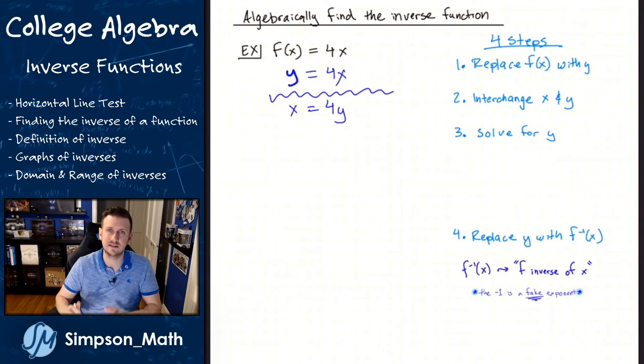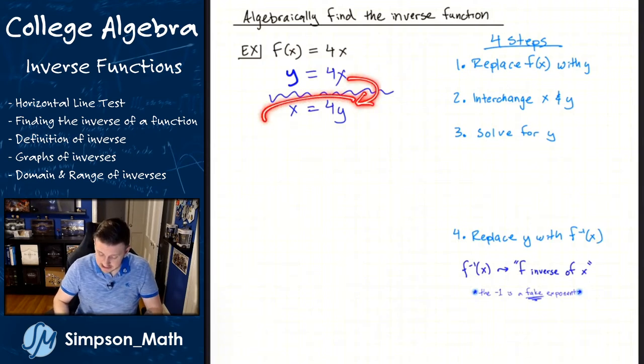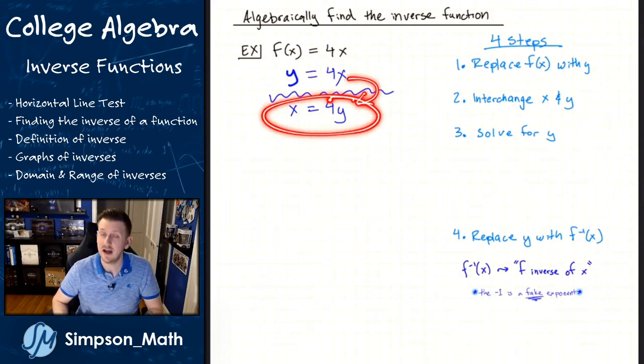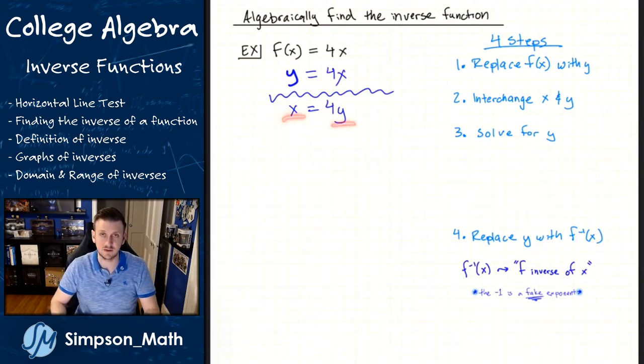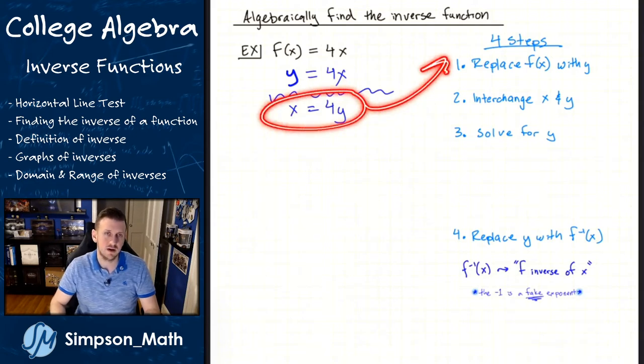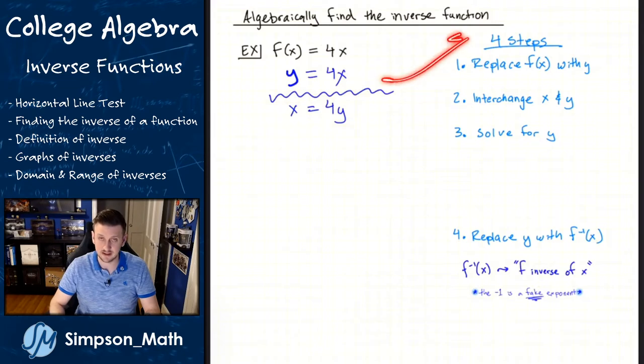I know it's a little silly, not purely mathy, but I want you to put a little squiggly line. It's just a line of demarcation to tell you, okay, at this point this is the inverse. It's just not in a convenient form. I did not do algebra. This problem has changed; it has now become the inverse. I've just swapped x and y. Sometimes you could also put this in another column, if you have room on your page, and say this is the inverse, and do that work. But I just put this little squiggle.